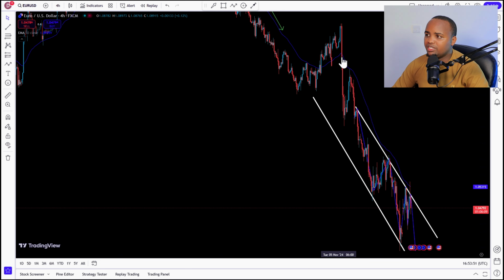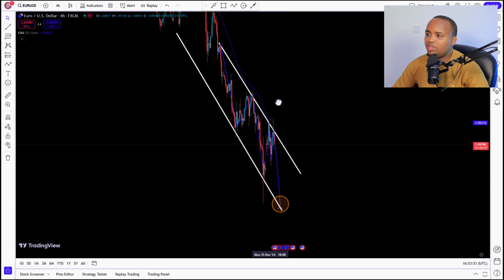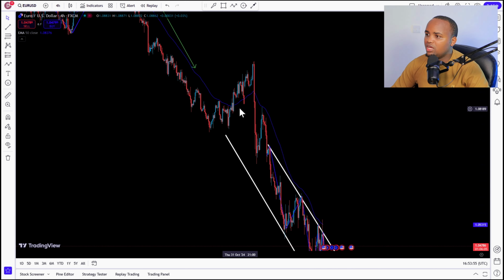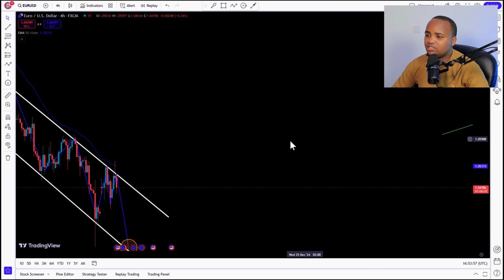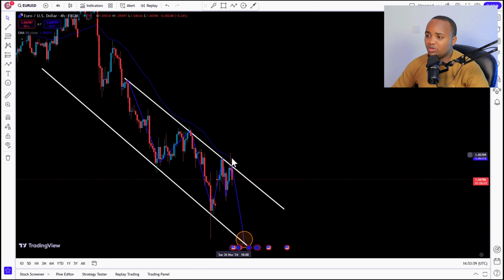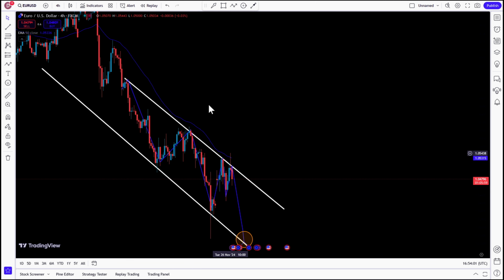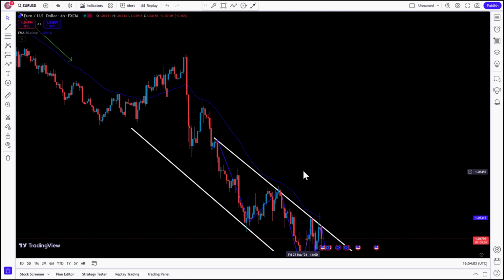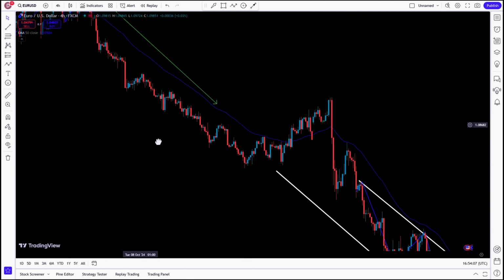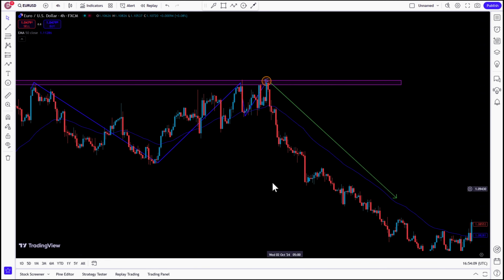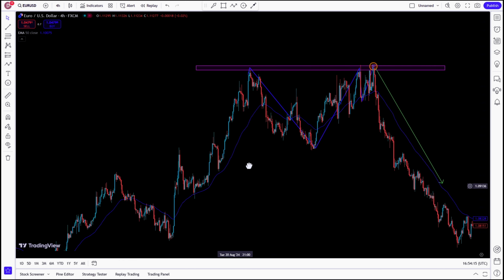You can see how it is pointing all the way down, and when you see it trying to point on the upper side, you can change direction, because you can see this is still pointing down, meaning the market is still on the downtrend, which is something very amazing. And you can see the moment it starts pointing on the upper side, that is when you can say this market is moving.